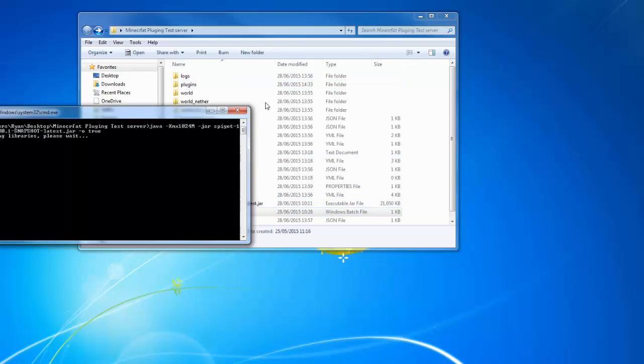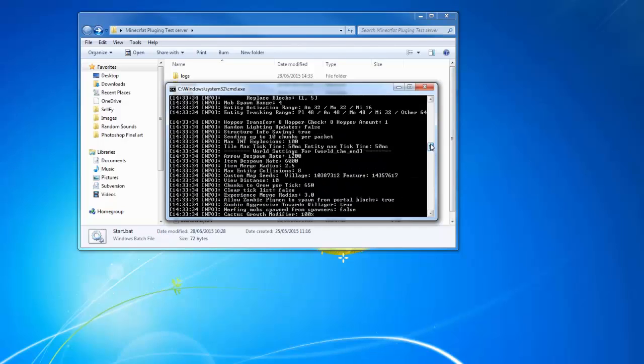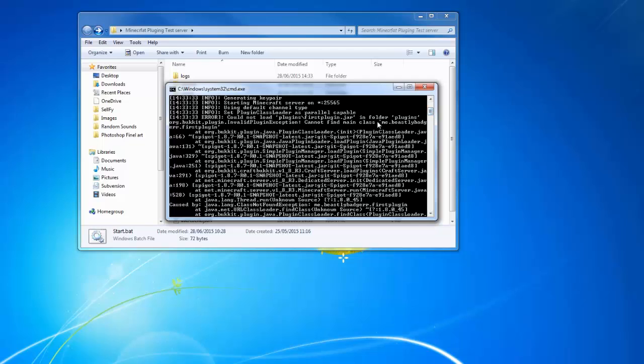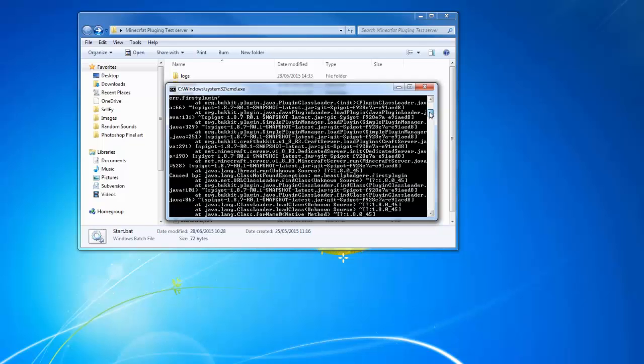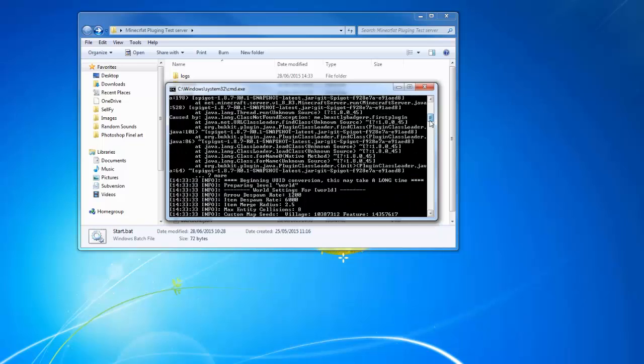But if it does give me an error, then I know how to fix it, because I feel like I've done something wrong, and I have done something wrong because I have actually been given errors. As you can see, there's loads of errors, and I'm actually glad that came up, because from this error you can actually tell what's wrong. So for example, it's telling me that the plugin from file cannot be main class because I've done that wrong. So now we're going to go back and we are going to fix it. So I'm going to stop the server.